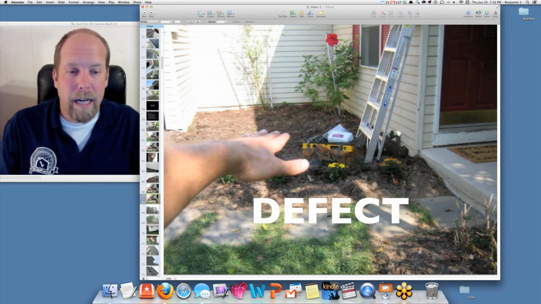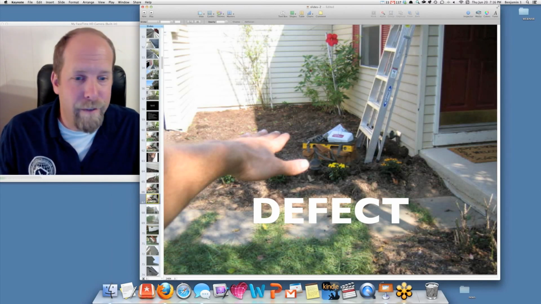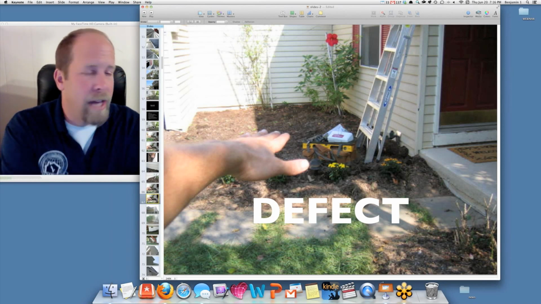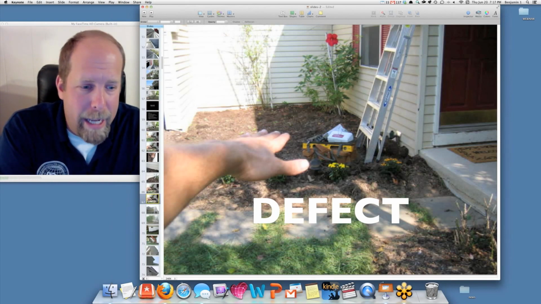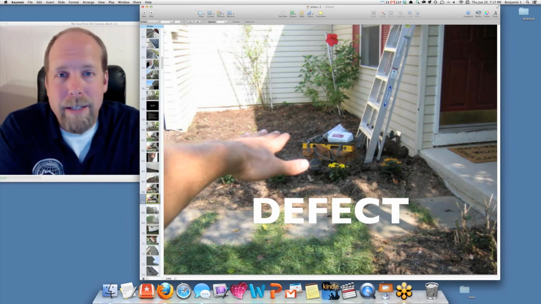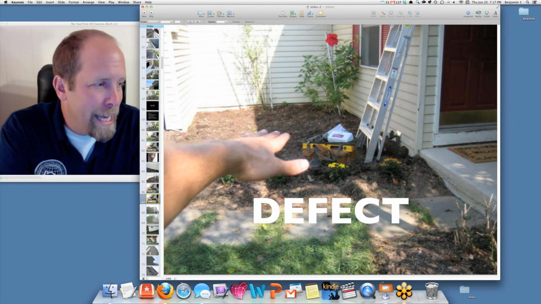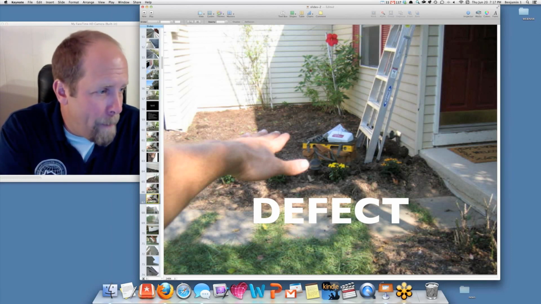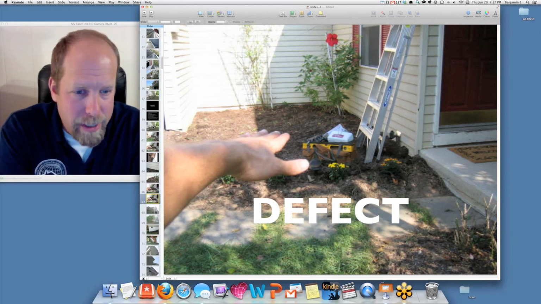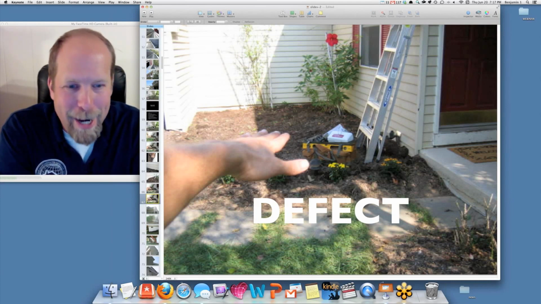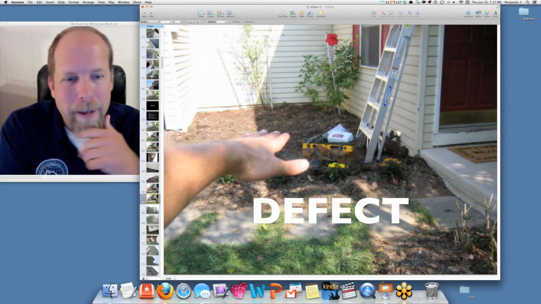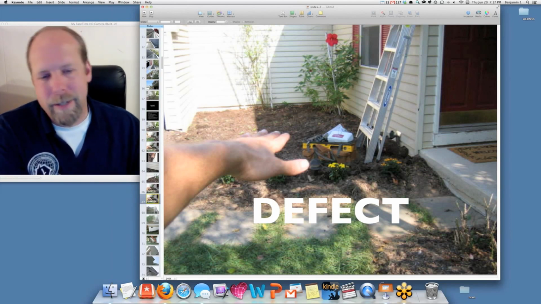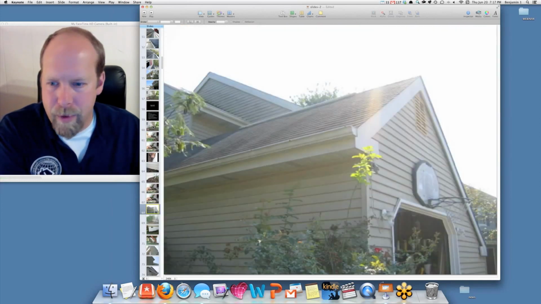So let's see. You can always go back, right? Let's see if this actually is a defect. And by the way, that's what I usually take into the house. So I bring all my stuff and I put it up against the house near the front door, and that's my ladder that I use to get into the attic space. That's my tool bag with a little level on the side you can see. I have a radon test kit there, a tamper-resistant cage there. I've got my gloves and a bunch of other tools, and I just bring it up there. So it's a good idea. I love those bags. You can get them at Home Depot.